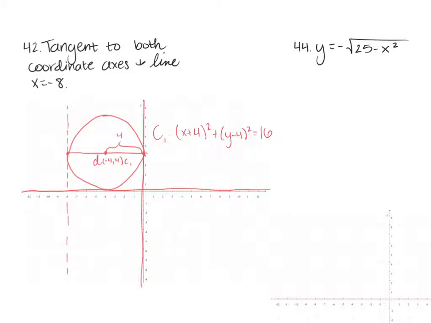And now the second circle is really just a reflection of the first one. So that means that the point I could pick to be on the line x equals -8 would be -8, -4. And then the point that I pick on the y-axis is 0, -4. And so that means that my center is going to be -4, -4. And then the rest of my circle can be filled in just like it did before. Like so. Okay? And so, knowing this, my second circle is x plus 4 squared plus y plus 4 squared equals 16. Okay?